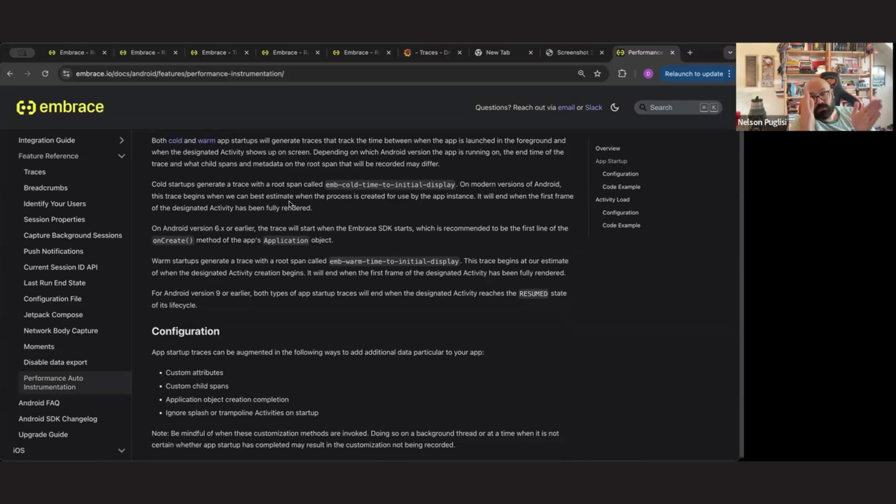How long it took to first render the screen. Maybe you have a spinner, so the user cannot do anything, but that time was, okay, the screen appeared. And then you can also mark how long it took for the app to be usable, when the user can actually start to interact. So you have that measurement for every view or activity. And it's pretty straightforward to implement.